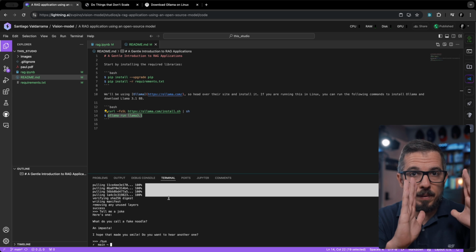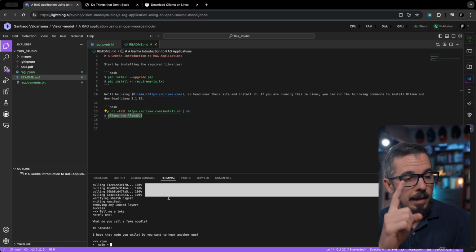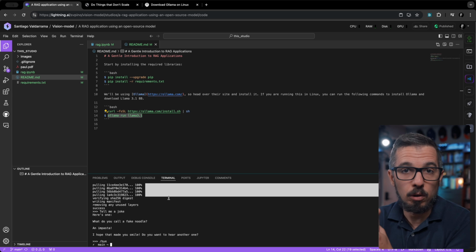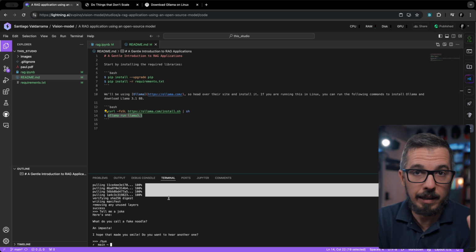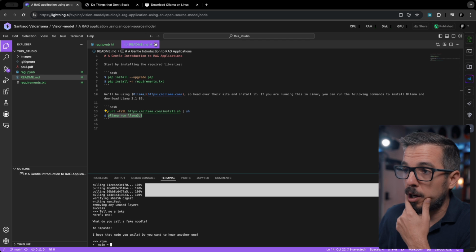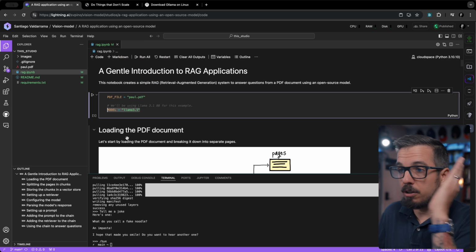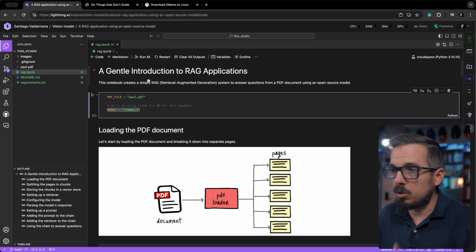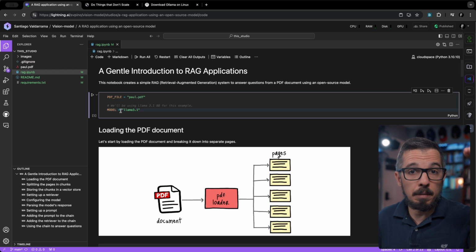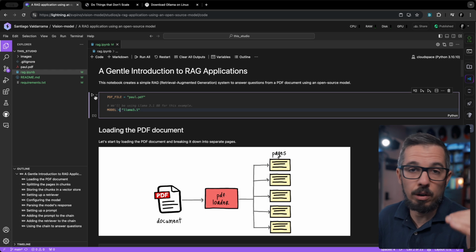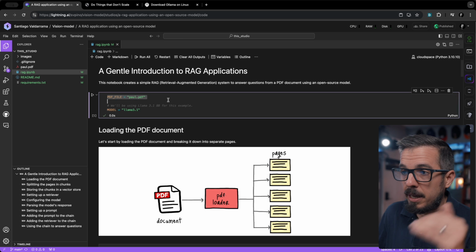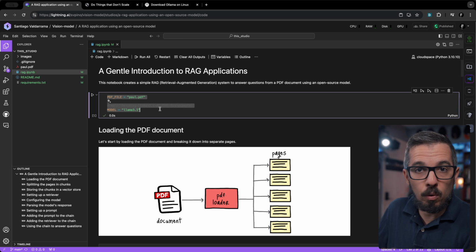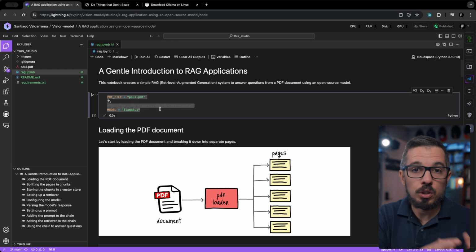Okay, so I have all of my libraries. I have Ollama, and I have Llama 3.1 running right here locally. That's all of the setup that I need. I can go directly to the notebook and go at it. Now, this is a Jupyter notebook. The way you run a Jupyter notebook, let me close my terminal, is you go cell by cell, and you execute every cell. Again, the PDF file is going to be poll.pdf, and the model is going to be Llama 3.1. Later on, we're going to use that variable.